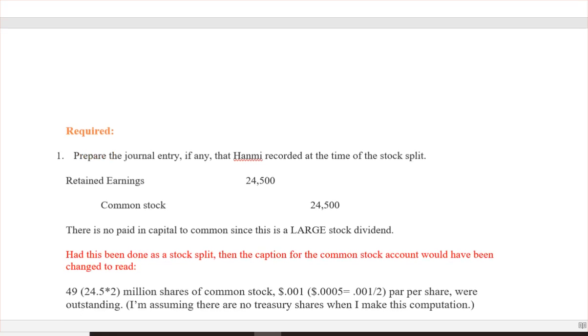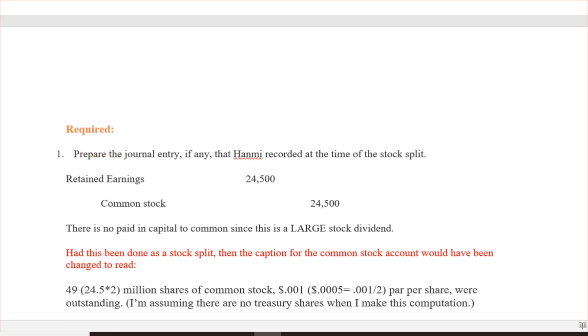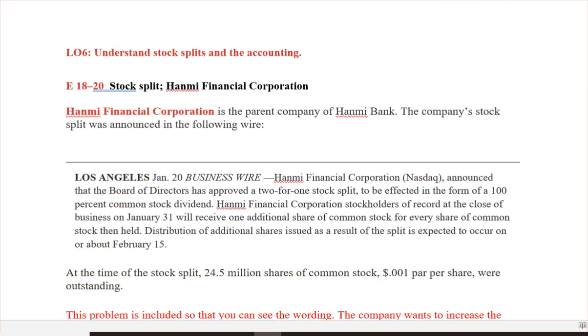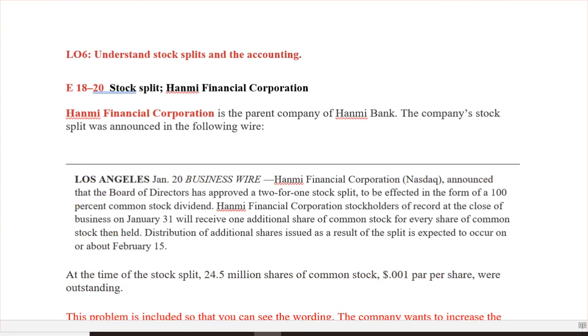Well, what happens here? Well, the big thing here is that this is a large stock dividend, and because it's a large stock dividend, you're going to use par, and you're going to take par, which I think up here was 0.01001, sorry, very tiny par, and that's, you know, an arbitrary number.